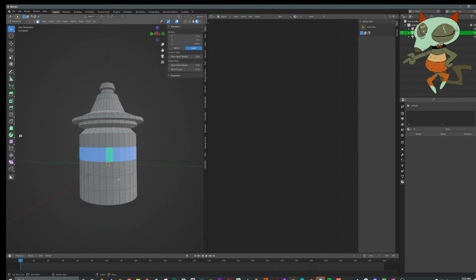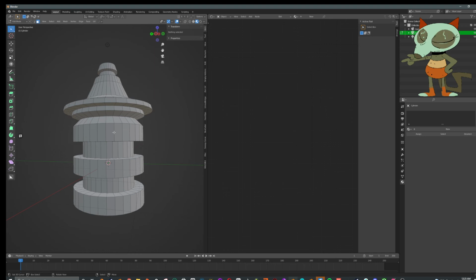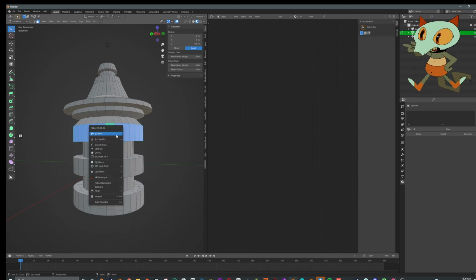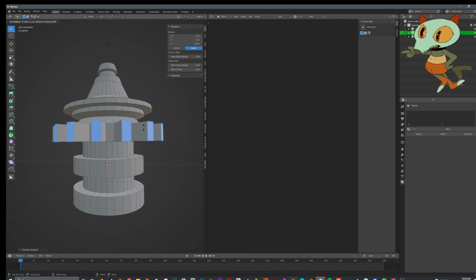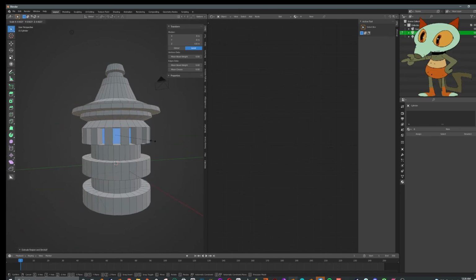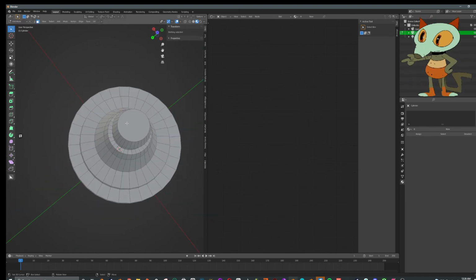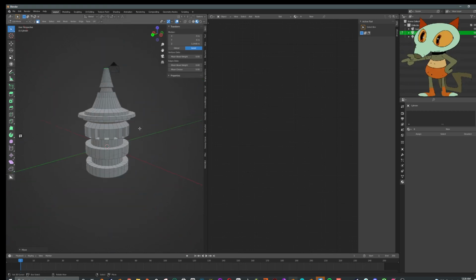Like this, boom, boom, inwards like this. That's with Alt-E. Again, this is just for demonstration purposes, so don't worry if you can't follow along. This is just to show you that it can add into different effects. Extrude like that, and I think this will be a good basis.